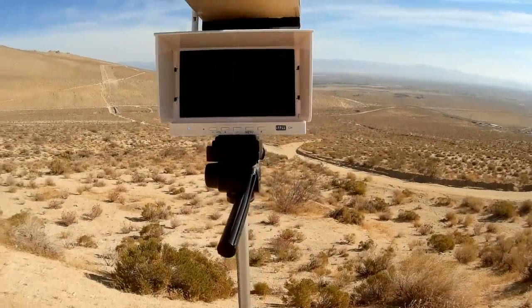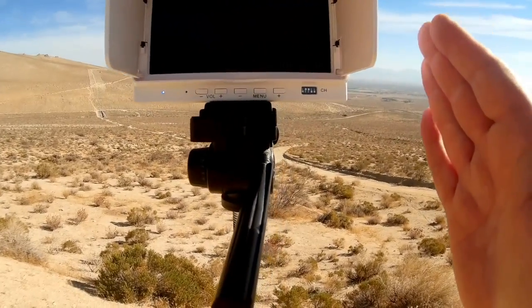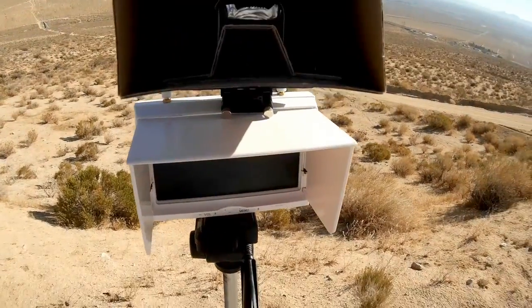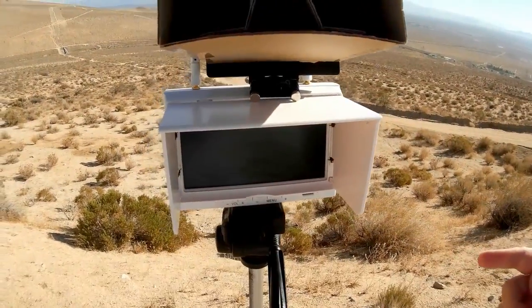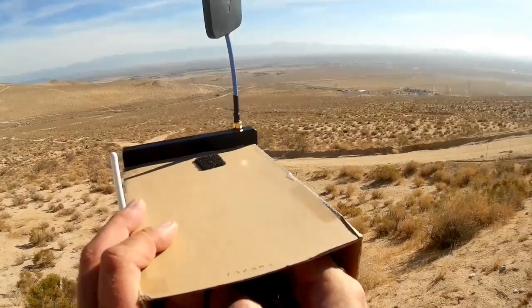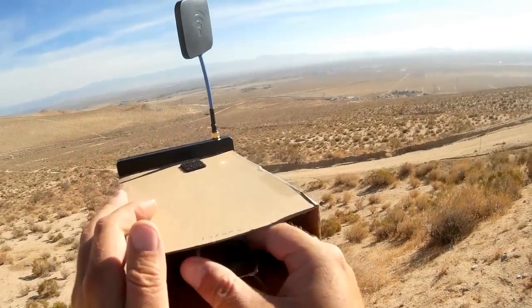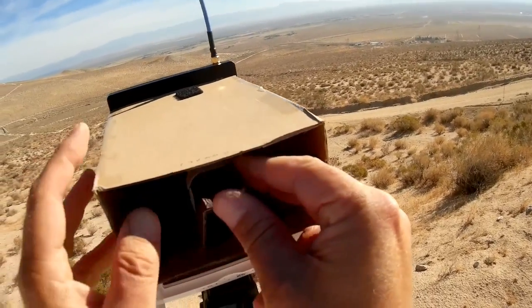Okay, I don't know if you can see this or not, but this is what my camera is seeing from the Sky screen and also from the stock screen that comes with the X5C-1 camera. Now I'm going to turn on the 808 keychain camera that goes in here. Okay, it is recording. Hopefully it's recording. I'm going to put it back inside, point it at the screen.